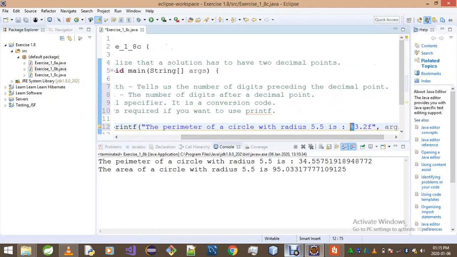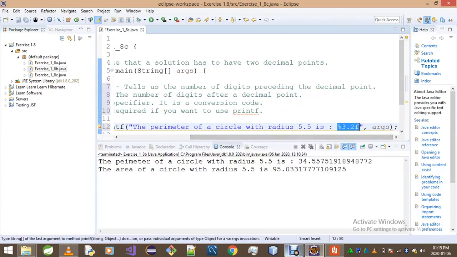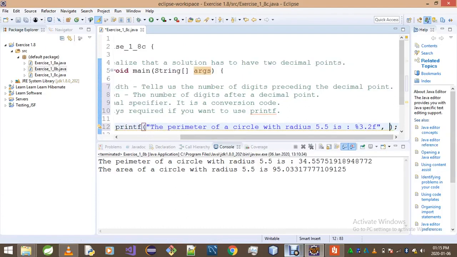Again, this whole percentage thing is going to be replaced by whatever we put right here. Let's see it in play, then it will probably make more sense.